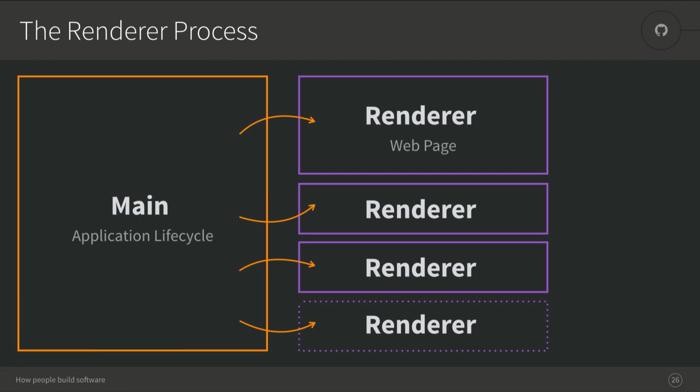And you don't have to just have one render process, you can have many. You can spin up as many as you need, and you don't even have to make them all viewable web pages. You can actually spin up a render process that's just executing JavaScript for you so that you can sort of farm out tasks that would otherwise slow down your web page, and they can run in the background.